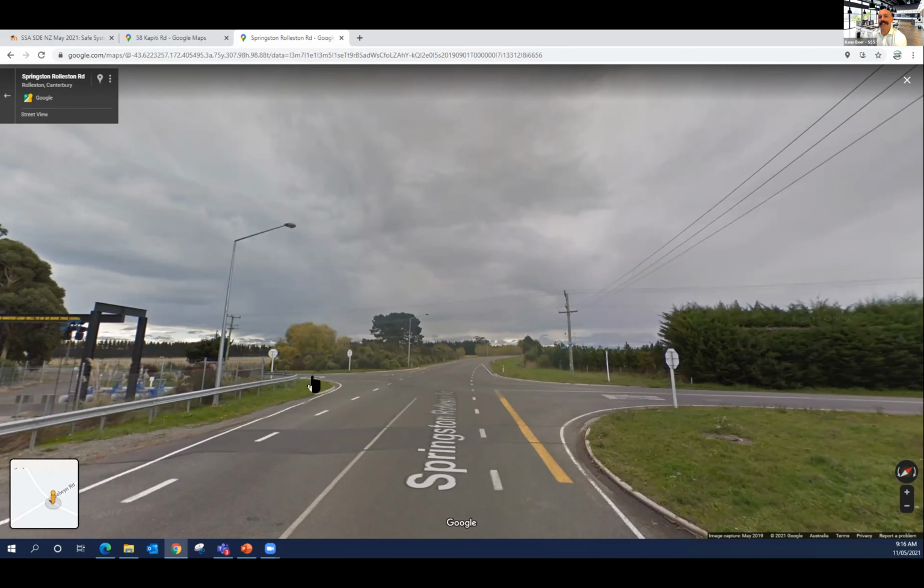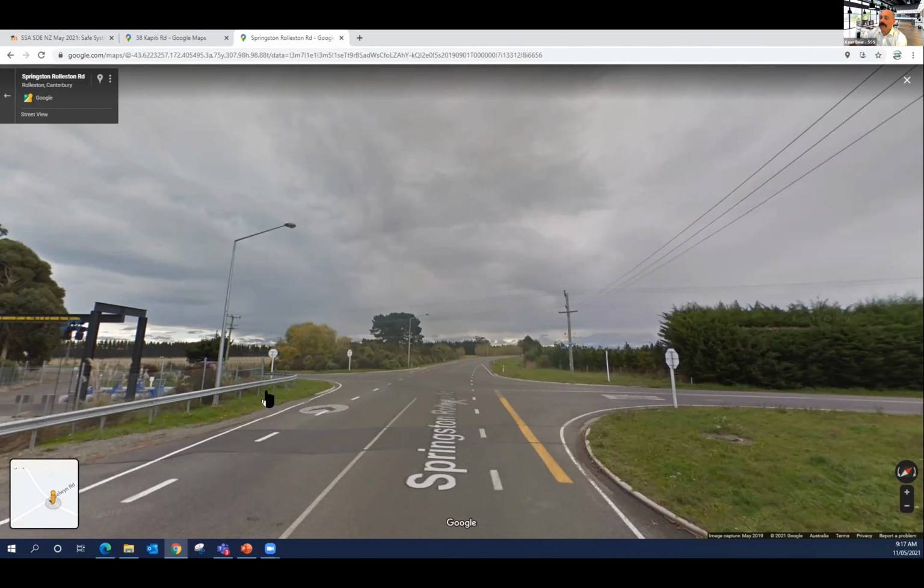But in a safe system assessment, we've started to categorize these things and say, well, we're going to quarantine exposure just to the number of vehicles, number of pedestrians, number of cyclists, number of motorcyclists. So the length of crossing or the like, we will put into the likelihood factor. So exposure is going to be numbers.